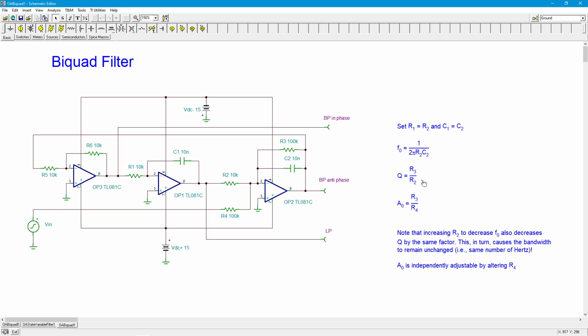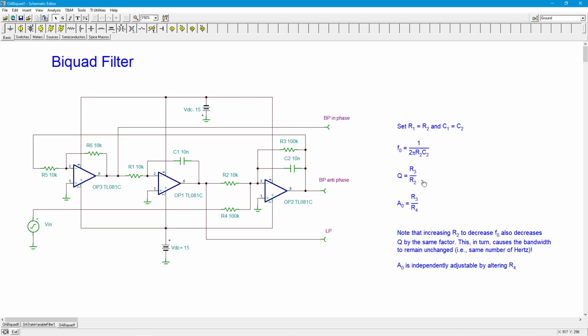Now, if we bump this up to 2 kilohertz, all right, what ends up happening is we'll still wind up with that same 1 kilohertz bandwidth, because the Q is going to move in the opposite direction, right? Unlike a scaling like you would expect in a lot of filters, where these things kind of go in step, like in a state variable, when you change the center frequency, the Q stays where it is, so the bandwidth would increase along with an increase in center frequency, or it would decrease with a decrease in center frequency.